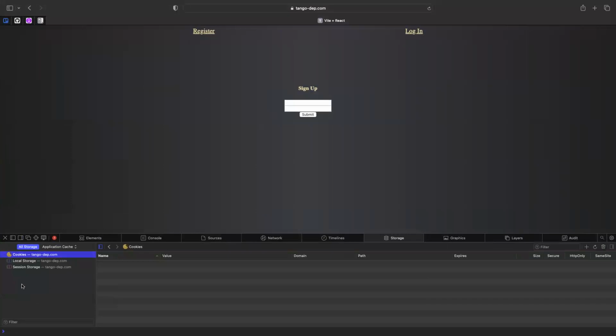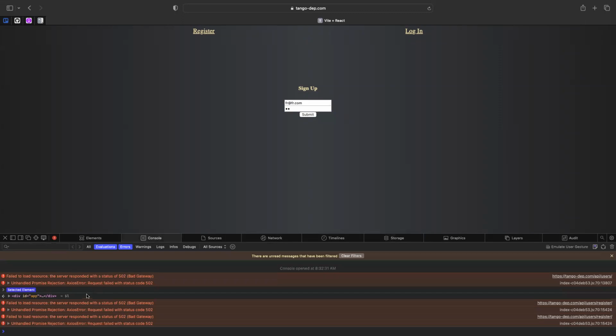So now you can see here, I'm inside Safari, I'm inside of my storage, and I'm looking at the HTTP cookies, and there's nothing there. Right? But I can still log in. I can still pass in fr@fr.com, fr, and when I submit, apparently it doesn't work in Safari for some reason. Let me check this. Oh, status code 200.